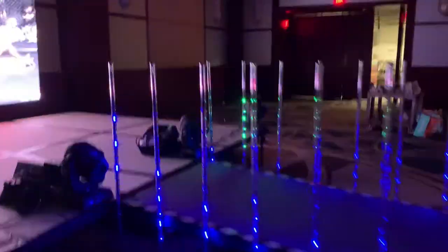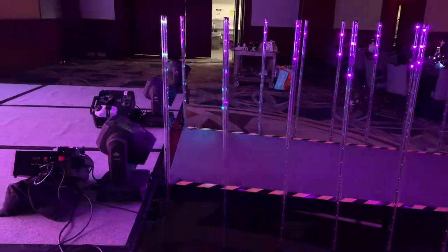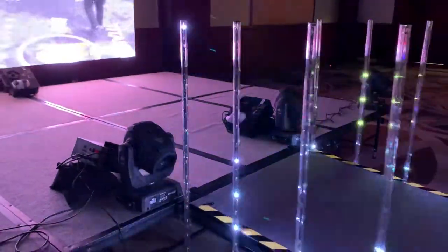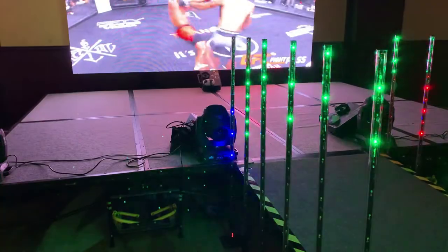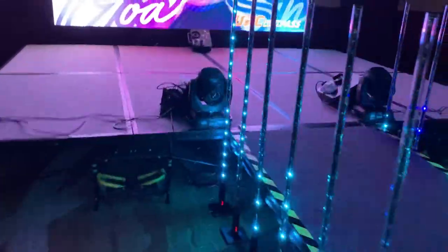So you can see this bad boy here. Actually, let me go back so you can actually see it. So here we go. You can actually see it a little bit better. See it? They're all in sync except for the first one, where it's way out of sync. That's blue now, and that's the green. Okay? And then we go to this side, and we have the exact same thing. You can see which one's out of sync.